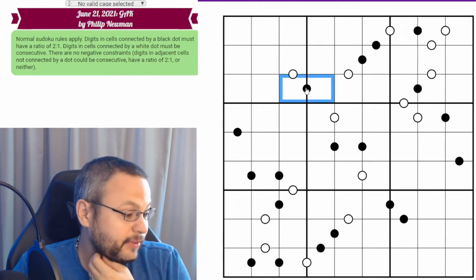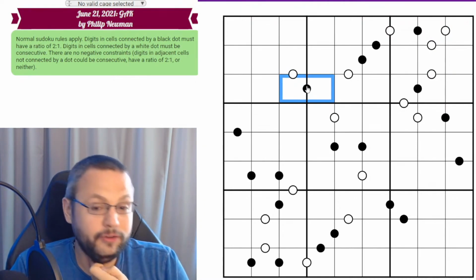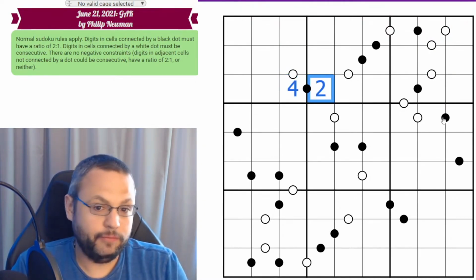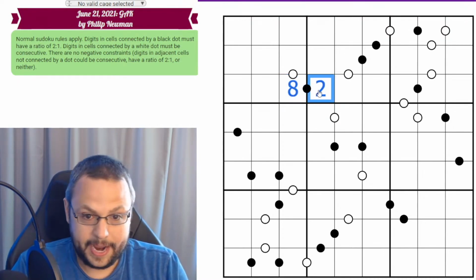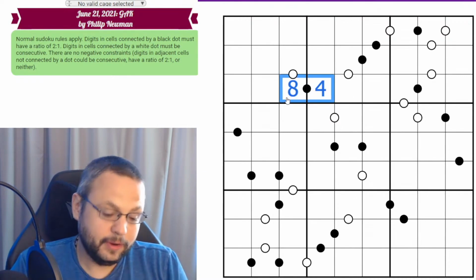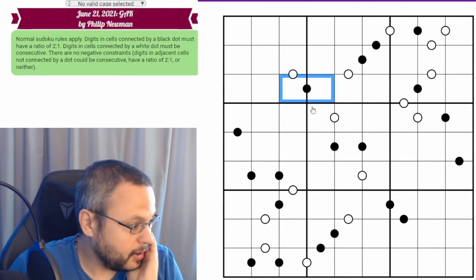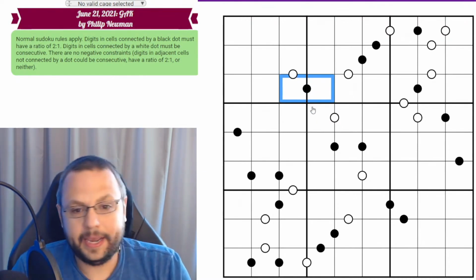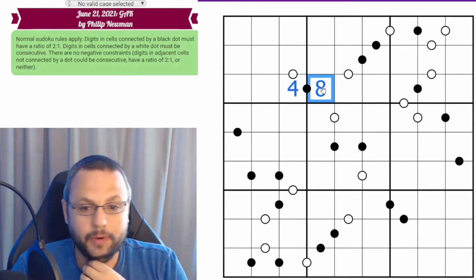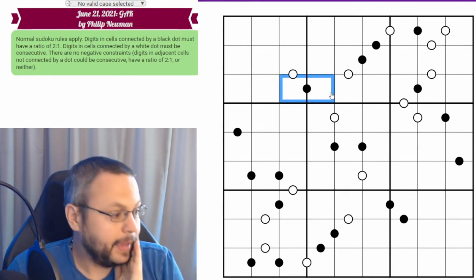Black dots mean that there is a ratio of 1 to 2 between the 2 things. So one of them is double the other. This could be a 4 and a 2, for example, or an 8 and a 4. Or you can imagine what all the other variations are for one being double the other. And again, there's no left to right preference. It could be 8 to 4 or 4 to 8. Either way, it does not matter.